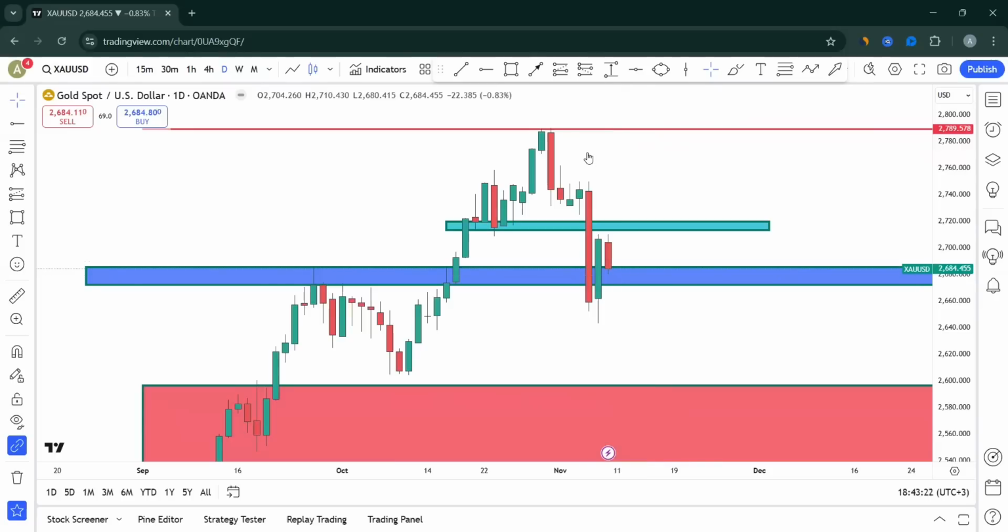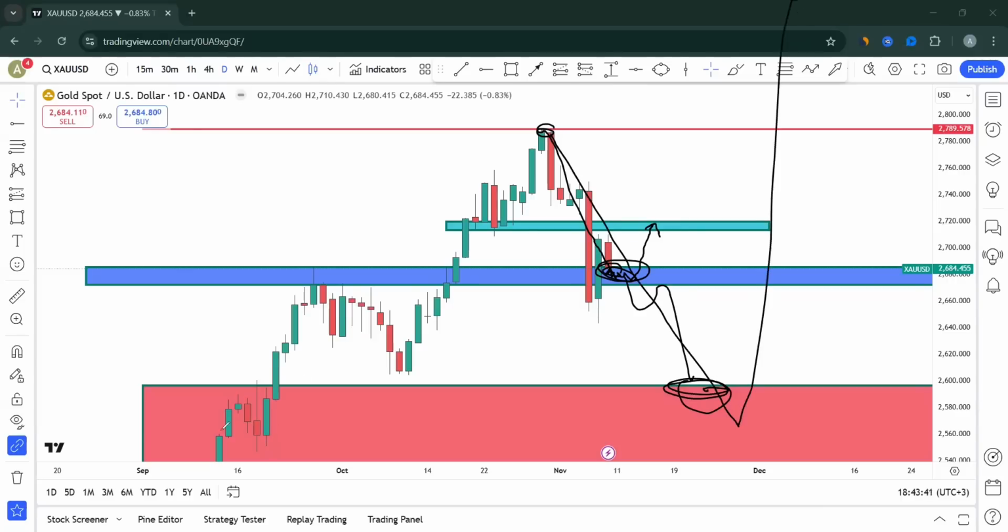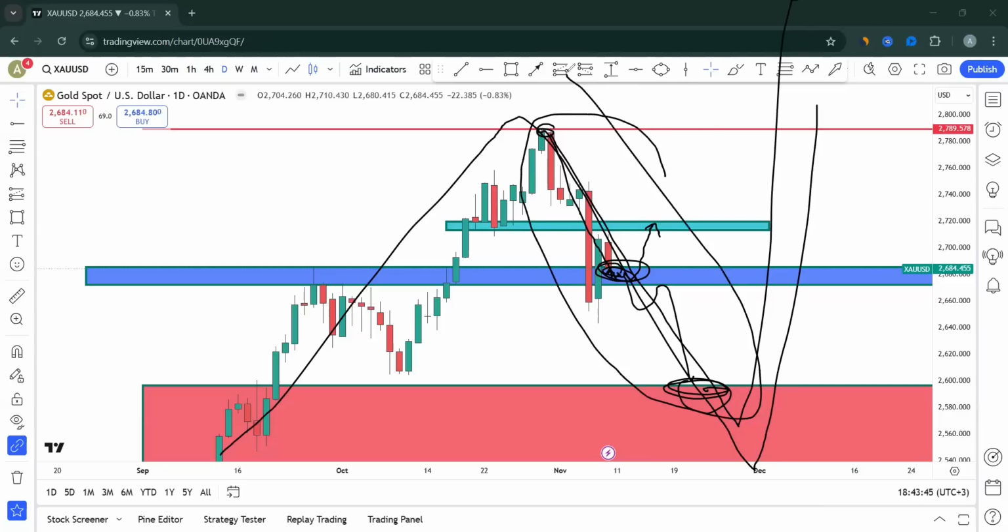Now, when we're at support, what are we looking for? We're looking for buys. Remember, we have a level that is not tested here, okay? Recall we said that from monthly, we're supposed to push down. This level could hold it. Why this level? Because it was a support level in weekly. But if we break it down, we come to this level. These are the levels that we have to retest before we continue higher. Remember, it is impulse, correction, then impulse. So this is a correction phase that we are in.